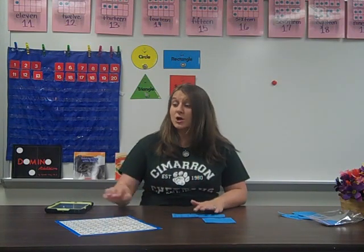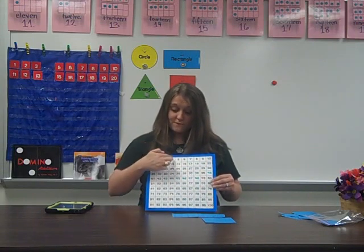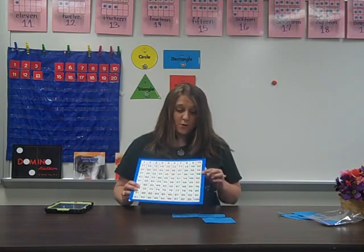You may ask, what is a hundreds chart good for? Well, obviously a hundreds chart is really great for counting. But it's really important that when your child uses a hundreds chart to count to a hundred, they touch each number. Even if your child can rote count to a hundred, it's really important for them to still go and count by touching — one, two, three, four — because as they do this, they will discover patterns and see numbers in a way they may not have seen before.